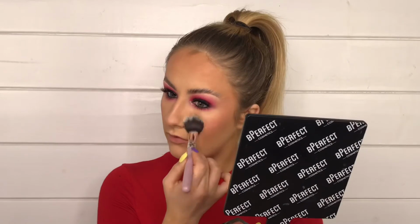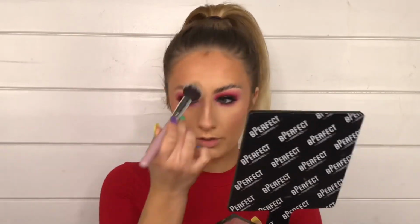Now I've never been a huge fan of baking anyway, like a lot of baking. So we're just going to take this Maybelline Fit Me powder in the shade 105 Natural Ivory. I'm just going to put this in all the normal places that I would powder. So just on my chin, my forehead as well.